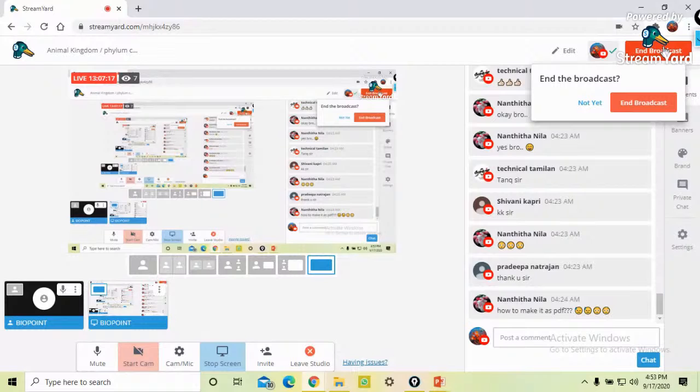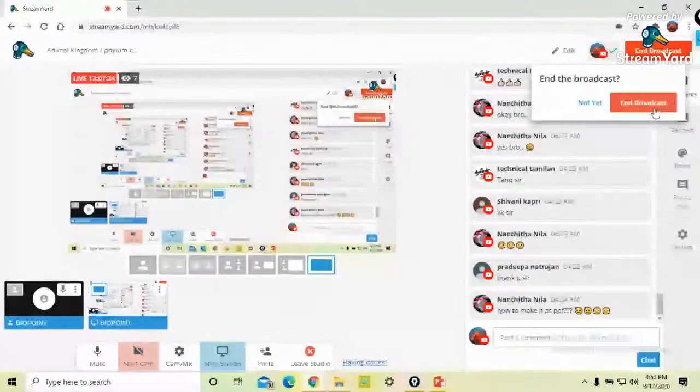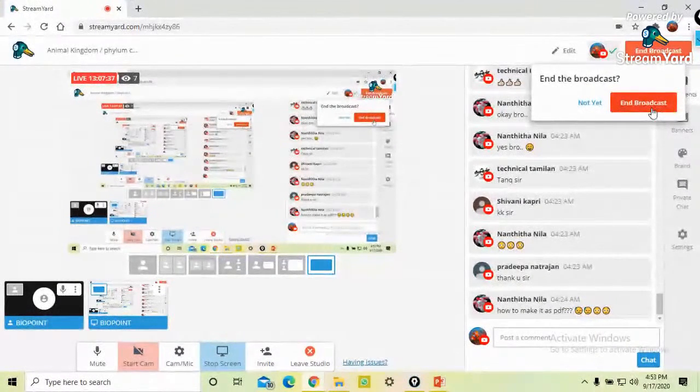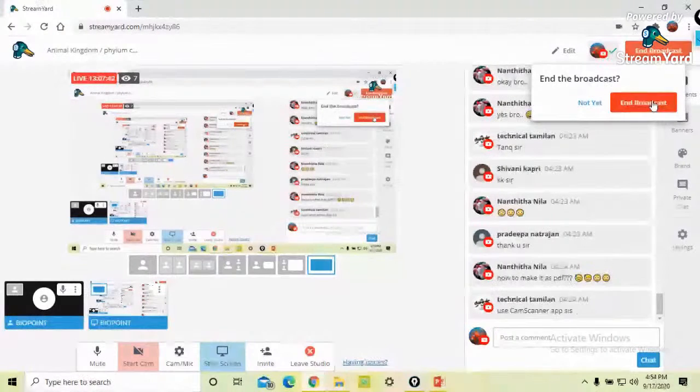Then how to make it a PDF? There are different apps. I think CamScanner is banned in India, right? Wait, Doc Scanner or Tap Scanner, something is there. Let me search and I will inform you. I'll post it in the group. I think Tap Scanner is one of the best alternatives. Some of them have uninstalled CamScanner since it was banned in India.